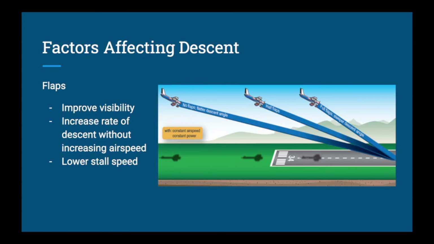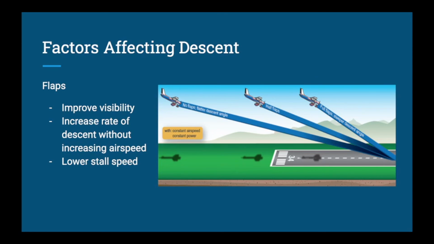Now if we increase some of the flap, in order to maintain airspeed, you're going to have to lower the nose, and this is going to give you improved visibility and a little bit steeper of a descent angle. The more flap you put down, the more you have to lower the nose, and the steeper your descent angle becomes. When you lower the flaps, you're increasing the amount of lift being produced by the wing, but you're also increasing the amount of drag, which is a good thing in this case because as you lower the nose, it's preventing your airspeed from building up.